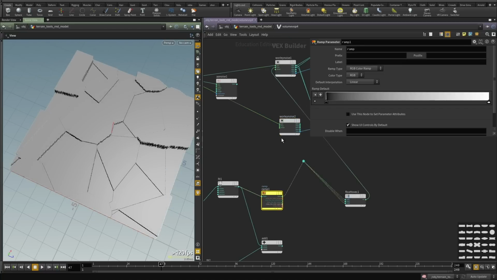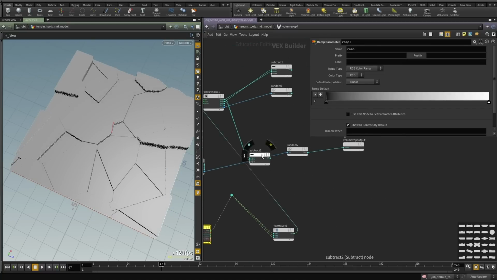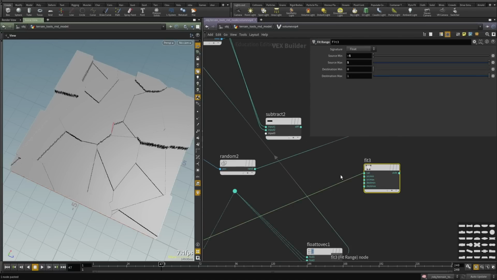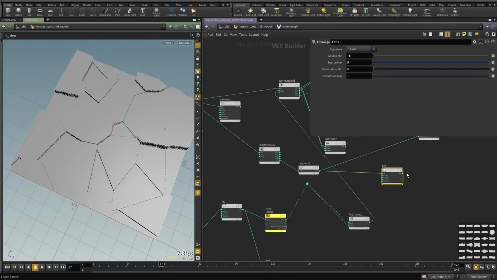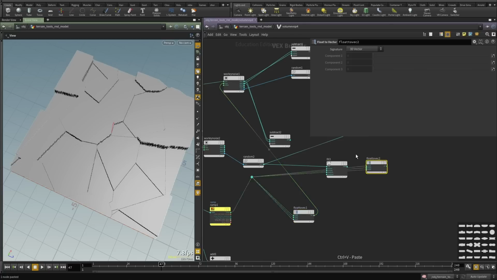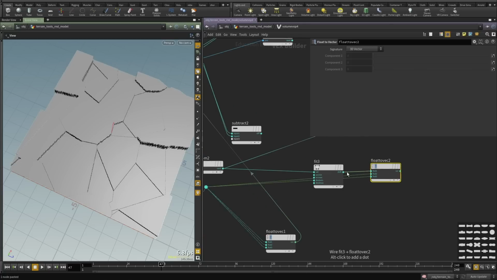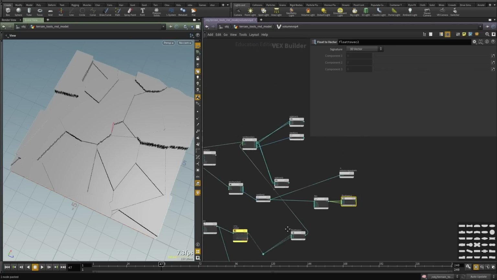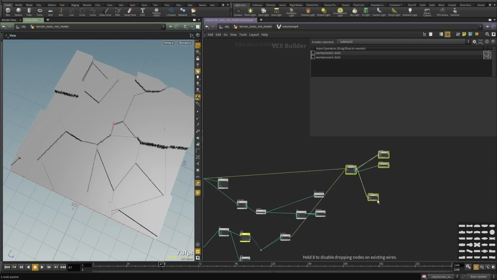Let's do that. So we have a value that goes from 0 to 1, which is this random here, and I'm going to copy the fit, and let's create a vector. We don't have to do this step, but I'm doing it just to make it clear for you guys.